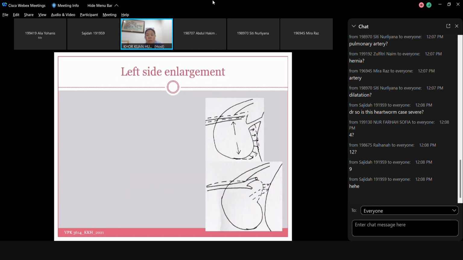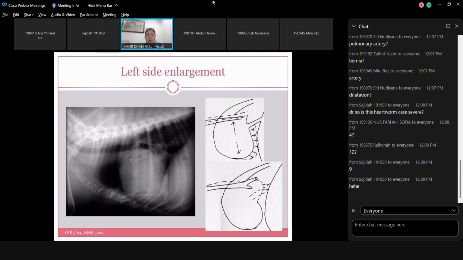If it is a left-sided heart disease, you see the trachea dorsally elevated. The heart is too big already. If you measure from the carina to the apex of the heart, you tend to get more information over here, and you get a bulge on the left atrium. Using the clock face analogy, 12 o'clock here, so 1 to 2 o'clock you get an enlargement. This is left atrium enlargement.